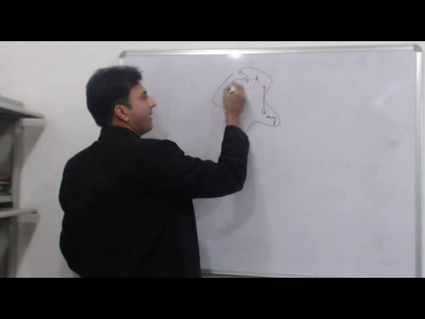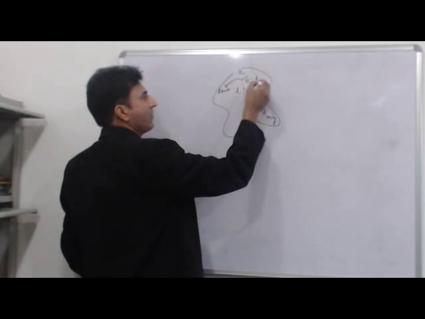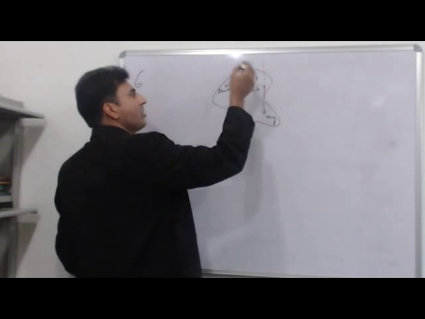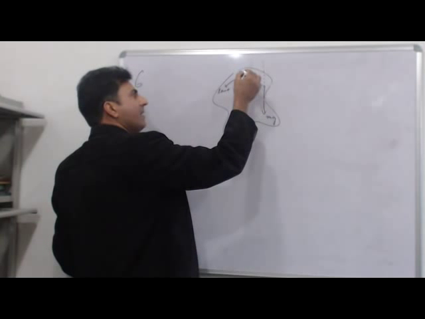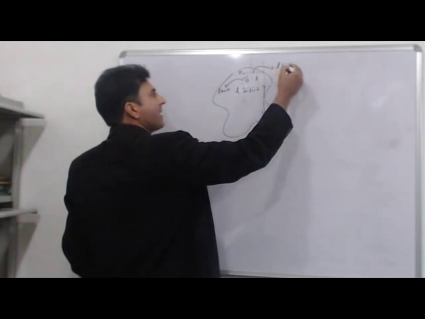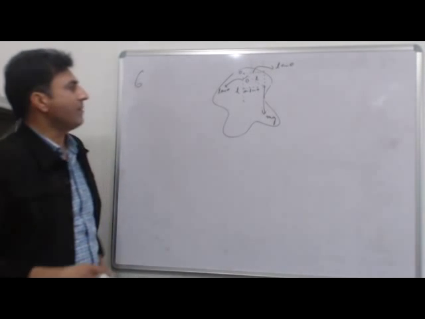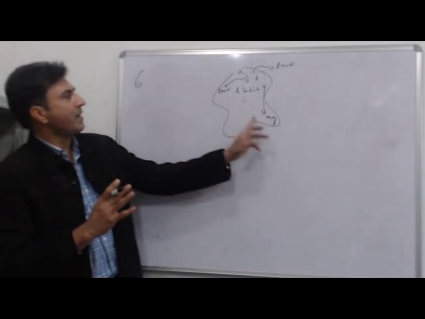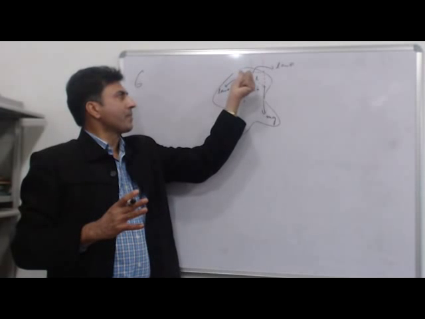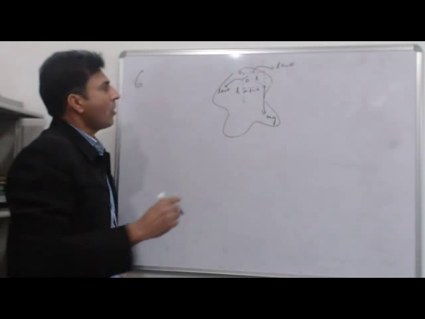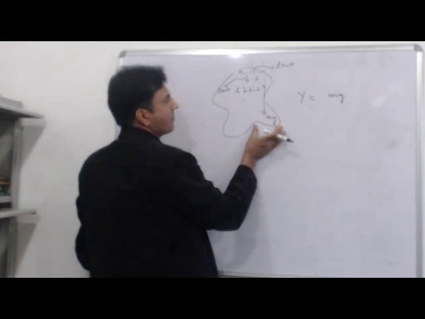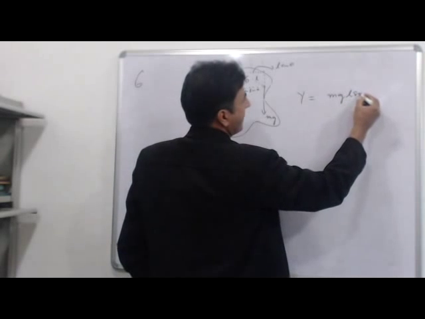This part is L cos theta, resolving this L into components. This is L sine theta. So it is the force axis. And what is the shortest distance between the force line and the point about which we are finding the torque? That is L sine theta. So in other words, which I have already described, if we want to find the torque, we have to multiply that force and the shortest distance between the force line and the fixed point. So the torque will be given as mg, that is the force, gravitational force, and L sine theta.